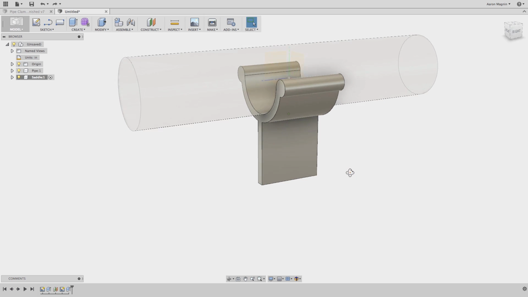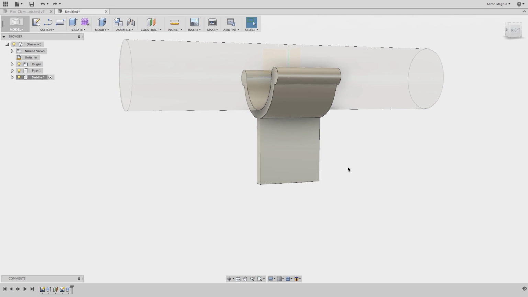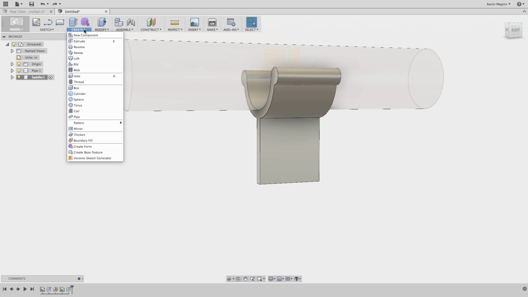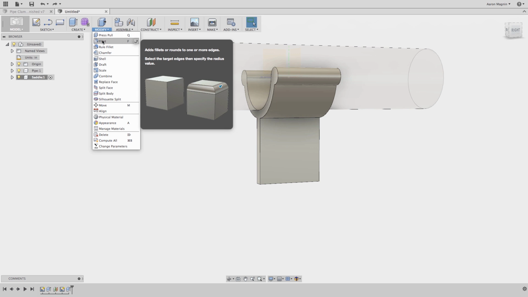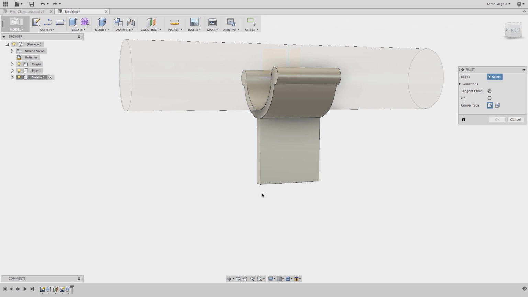Okay, so now to round out the bottom here, I'm going to do a fillet. So not all features that you do require that you actually make a sketch and do all that, as you saw with the primitive. But a fillet is a really common command. It's similar to a chamfer, but it enables you to round off your edges. So let's grab my fillet command and we'll select the edges. And you'll notice that when I'm in this tool, it automatically wants to select edges. It makes it really easy to apply these features.